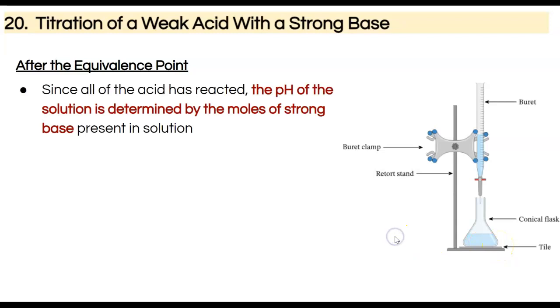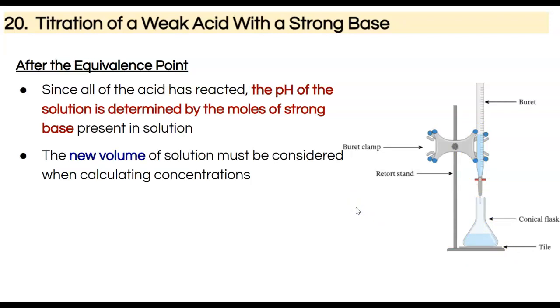And so, when we're looking at the pH of the solution, we're going to be looking primarily at the moles of the strong base that we've added to this Erlenmeyer flask, to the original solution. And because of the change in volume, remember that we don't simply have the amount of acid that we started with. We've added a substantial amount of base at this point, and so that's going to contribute to the volume of that solution. And so we need to consider both the moles of base that have been added as well as the total volume of solution when making concentration calculations and then assessing pH.